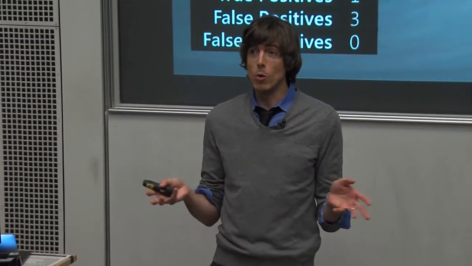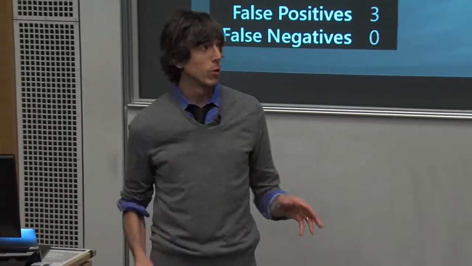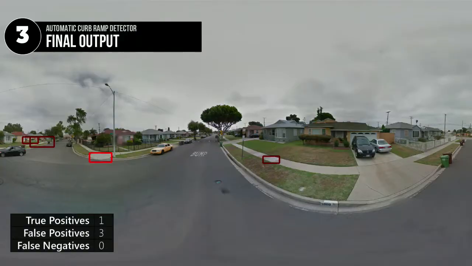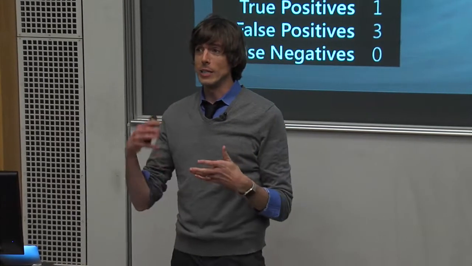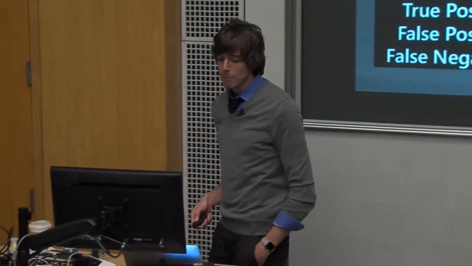Yeah, so you're talking about the DPM and how we train the DPM. So the DPM, for example, is very naive. It only uses pixel information, the gradients of the pixels, and it's a sliding window approach. And that's why we try to compensate for that and added those 2 additional stages. You might also ask, well, why don't you use the LiDAR data in your process to identify the curb ramps themselves? Well, it turns out that LiDAR data is too coarse, so we couldn't do that. We tried. Maybe later versions of it will be higher fidelity.